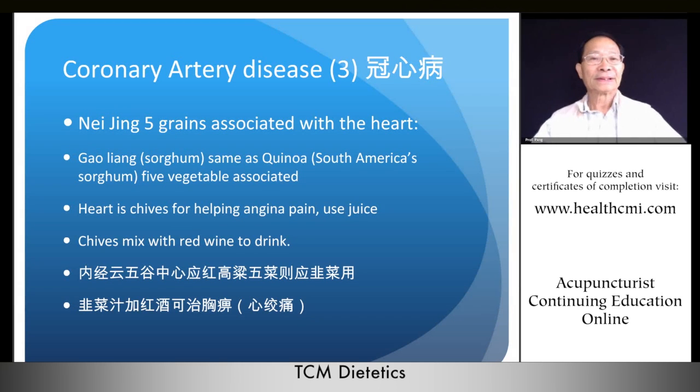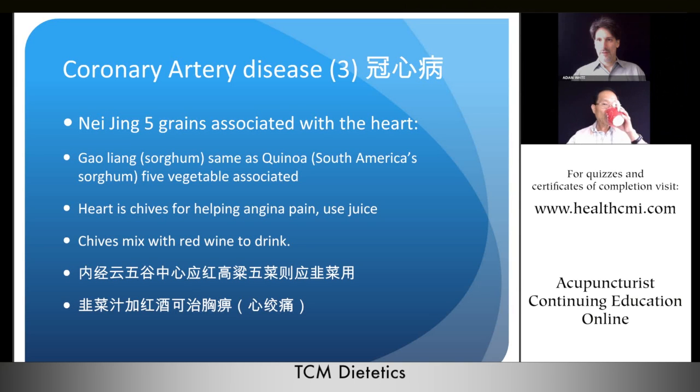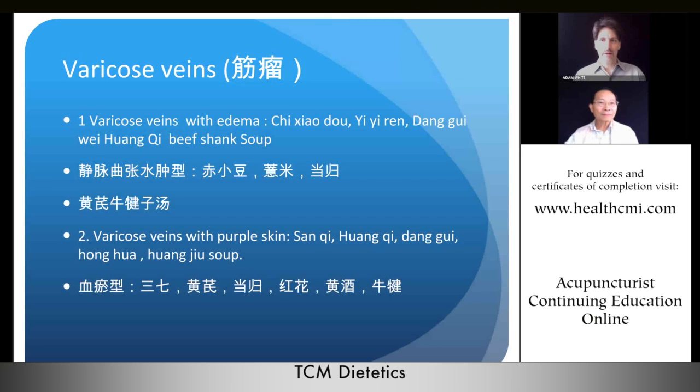So it seems like what we're looking at with chives and shallots is the onion family in general. We know it dissolves phlegm. We know its character. We know it moves the qi. And so here we are getting rid of stagnation and dissolving phlegm, and this is something to open up the coronary artery. So the onion family is very good. Again, watch the stomach qi, watch the acid. Be careful with the yang energy in the stomach so as not to upset it.